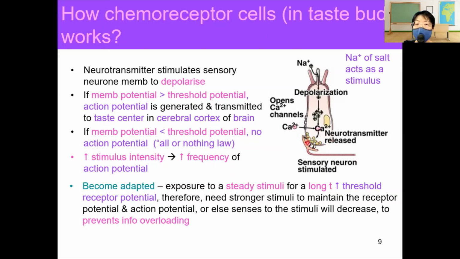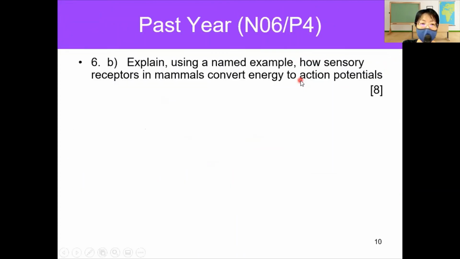Okay, so how many sodium ions here depends on this concentration. The higher the sodium ion, the more depolarization will occur for some time, the more calcium will come in, the more neurotransmitter is released, then the higher the charge. Then when the sodium streams in, you still have sodium ions here. So that will cause many action potentials to be fired as long as you still have those sodium ions here. And how much sodium ions are released depends on how much you have over here. Okay, good question, that one.